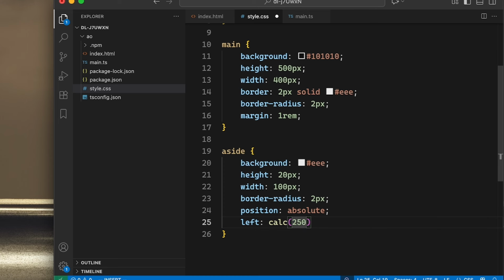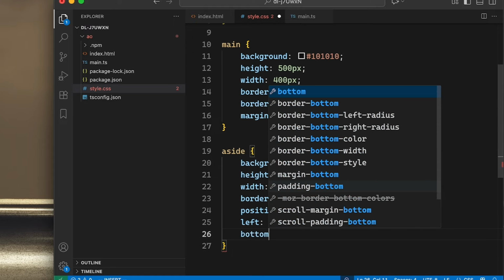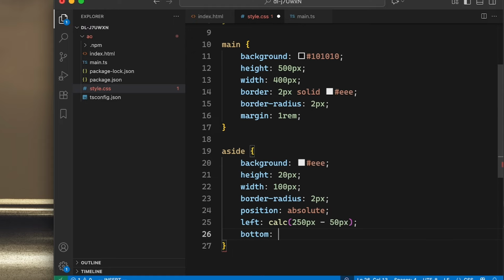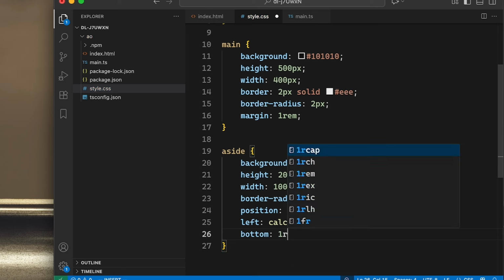So 250 pixels minus the half of its own width, right? I think that will make it pretty centered. And let's say we have a bottom of, I'm not sure if this is relative to the screen or if it's relative to the container, but we'll see, right? So let's say we have, I don't know, 1 rem or something.